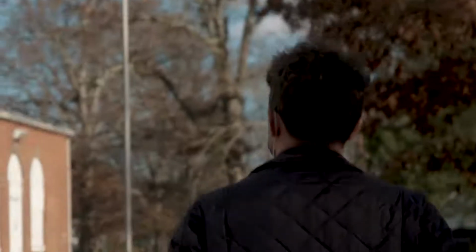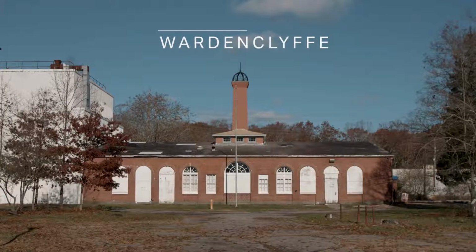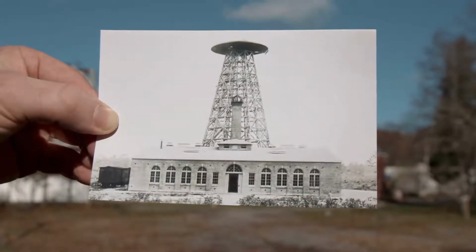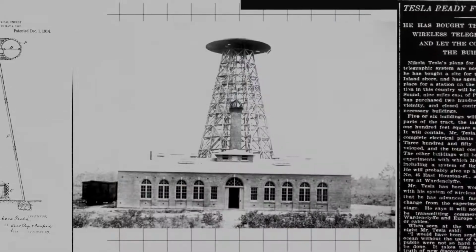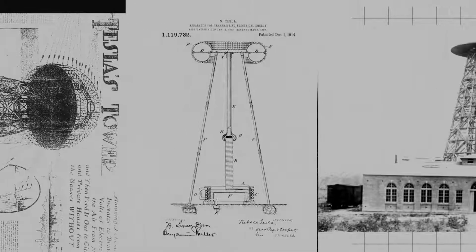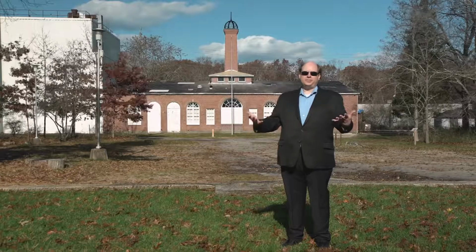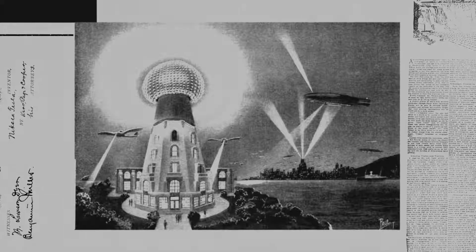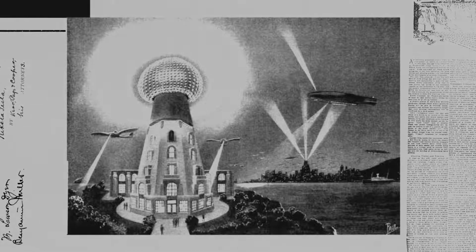This was the stage for Tesla's ambitions, a lab on Long Island known as Wardenclyffe. It's not much to look at now, but in 1901, Tesla scraped enough money together to build a massive tower. This octagon right here is where the tower once stood, almost 57 meters high. The structure showcased some of the same technology as the Tesla coil, and it was supposed to replicate the Tesla coil's party trick, too. So he envisioned building a very large structure that could transmit power to an entire city. And you wouldn't have wired power or even metered power, you simply would have power.